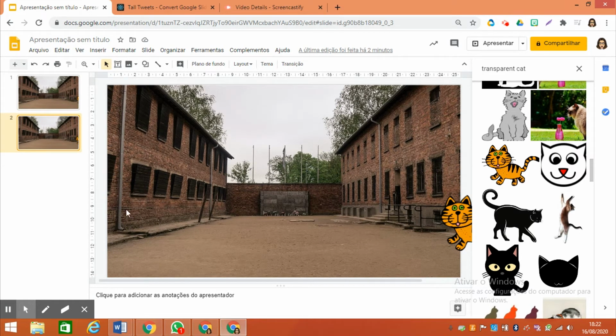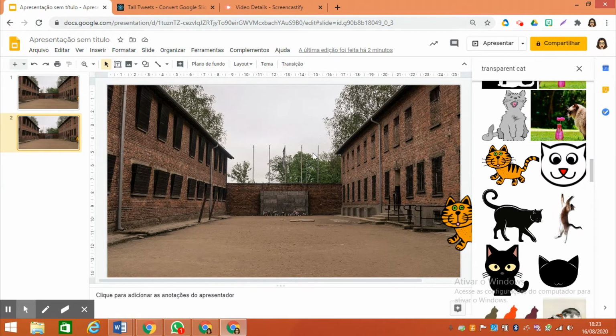And the question is, how many slides do you have to do? It depends on what you want to do. For example, my cat is going to go from this side to this side, so I'm going to make as many slides as I need to make this movement. For your movement, you will decide how many slides you need. But for sure, it's going to be more than 20, okay?